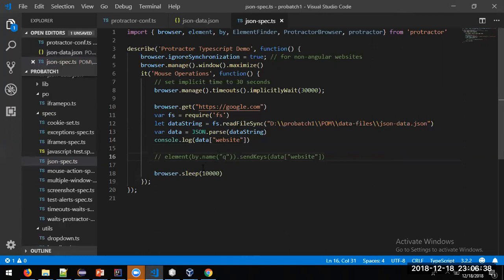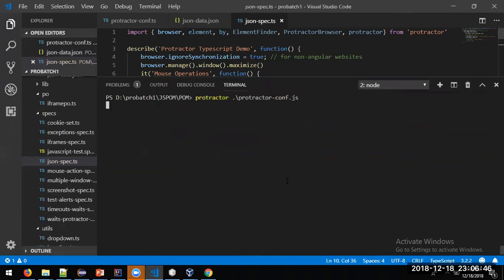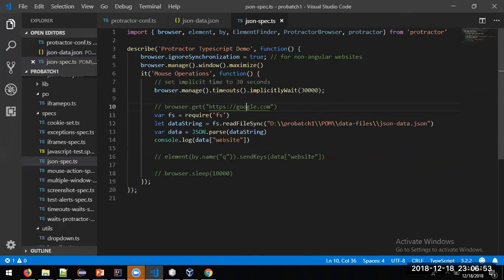Ignore the sending and opening Google. Let's run it. So here we also get some data retrieved from the file, right? Yes. But why are we not using dot then?